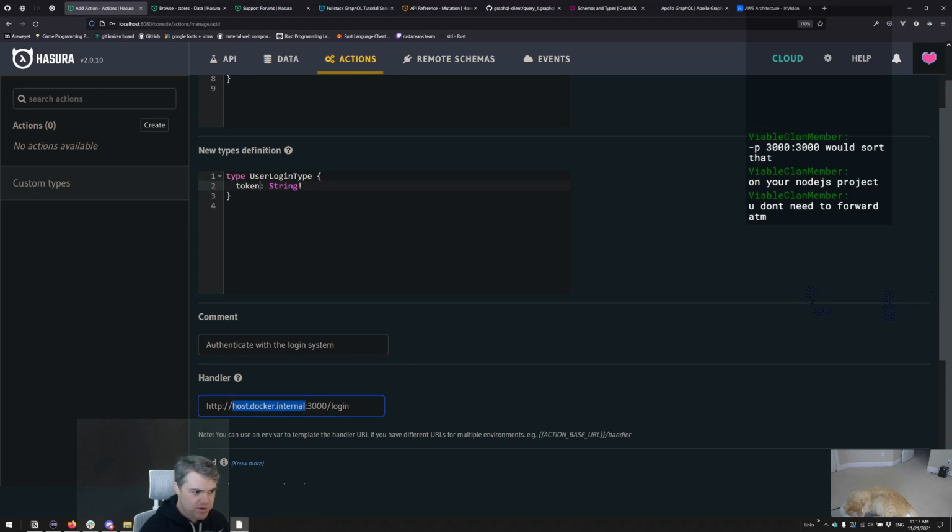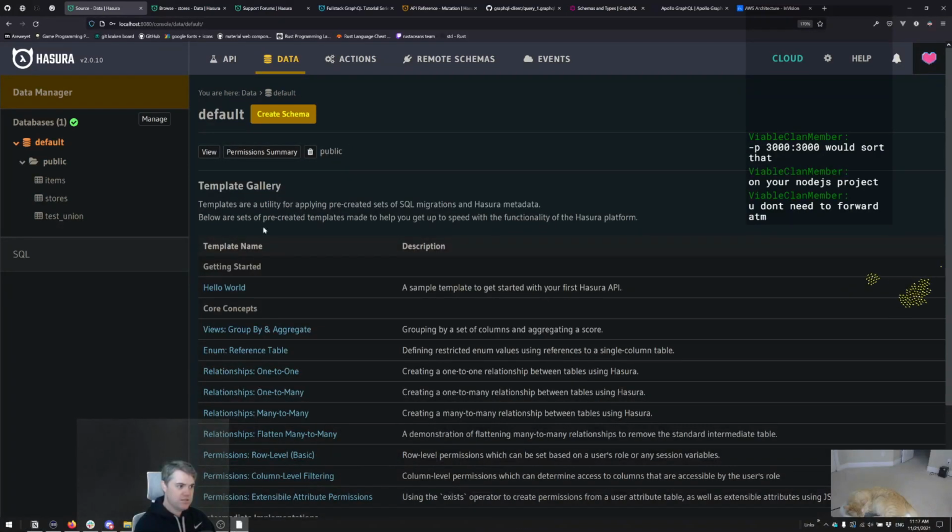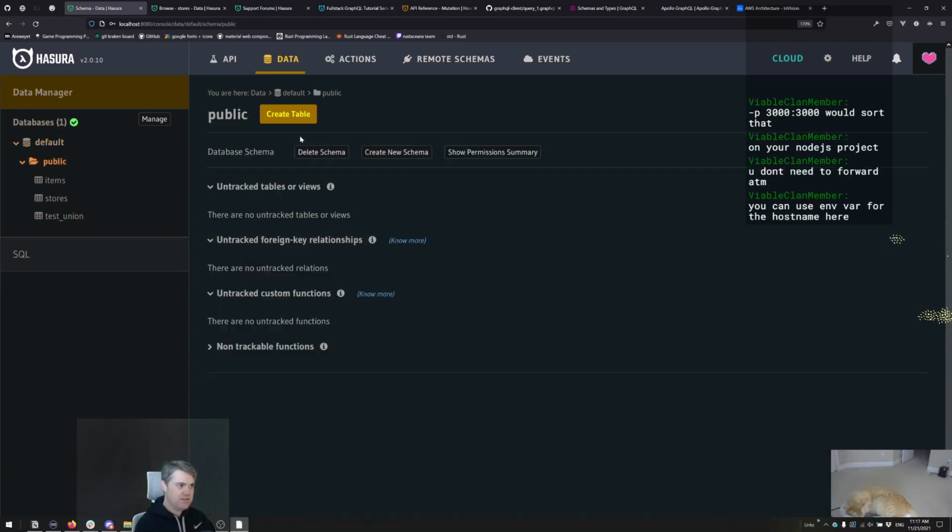Now, because it's running inside of Docker, I would just be able to give it the host name. So in this case, I might be able to do something like auth, which is very similar to what we have inside of database, which, oh, I guess we can't really see that yet in here anymore.